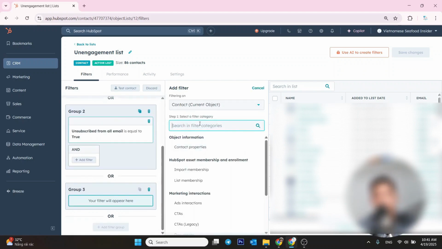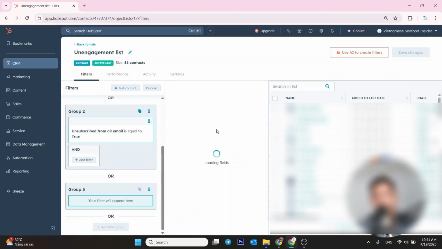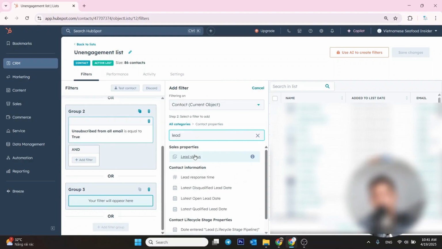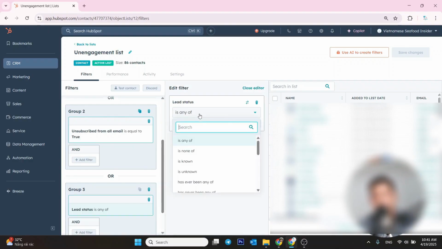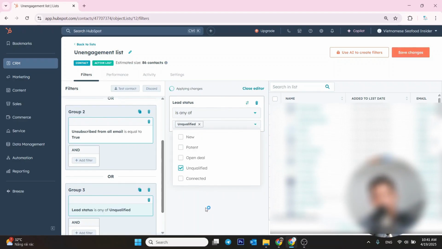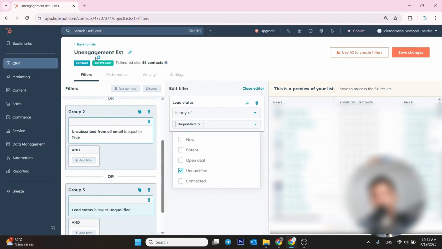So for the category, you should select contact first, okay? And then select list status. Here, this is the list status. You can choose which lists you want. The TET list is under unqualified, so I won't include it in the unengaged list either. Alright, let's save it.